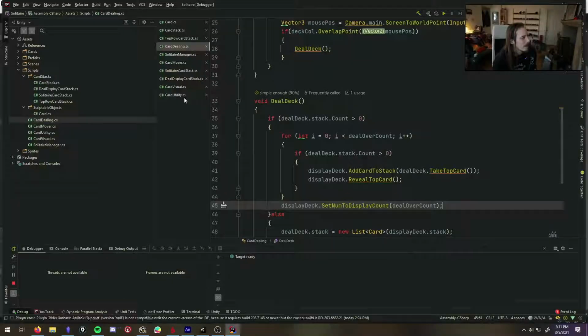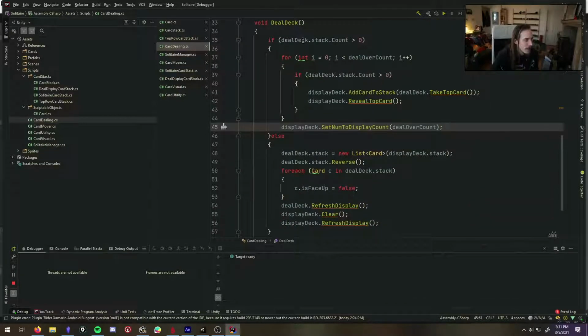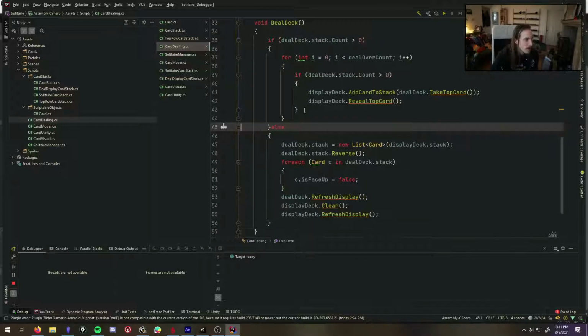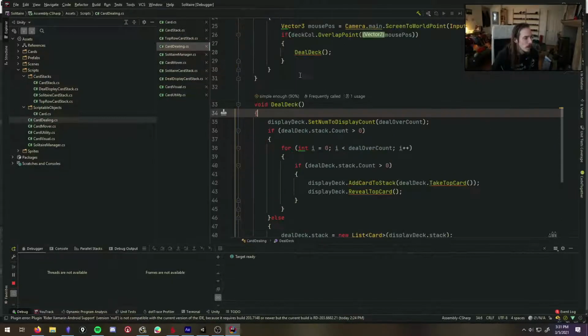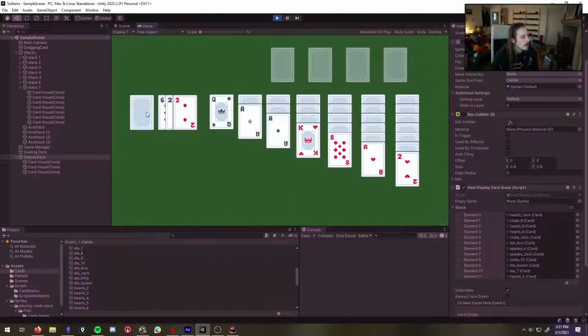Why did that not get reset when I deal deck? When I clicked that button to deal the deck, and it moved cards over. It should do it before it does the display.